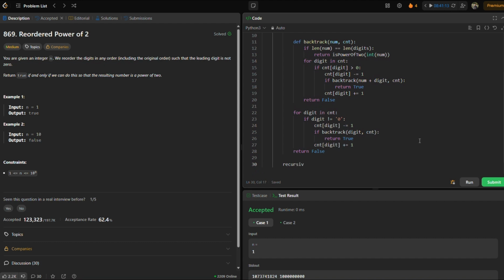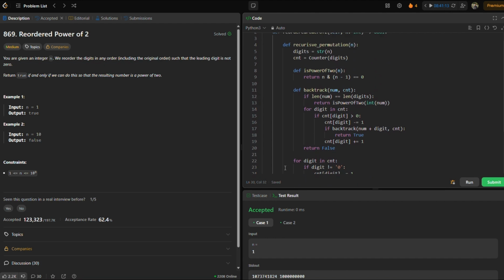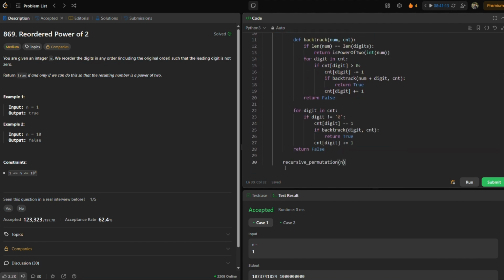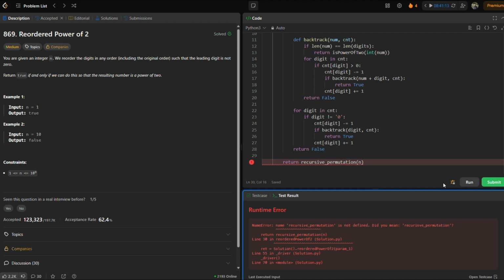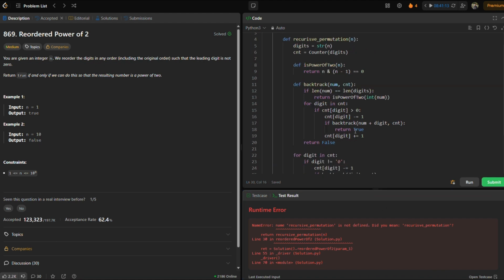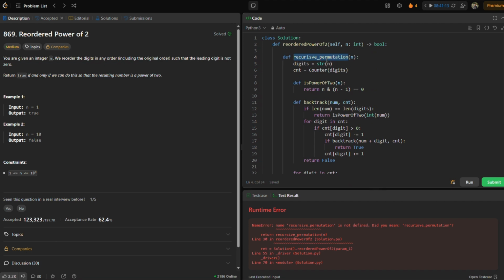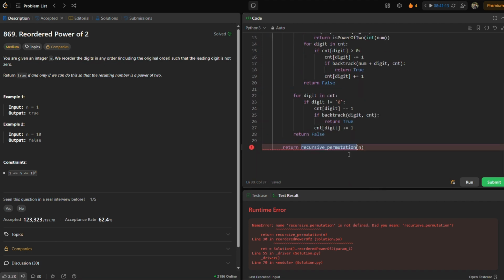Yeah, first, before we code up our optimal approach, let's run to see if this naive approach works for us. I'm just going to call recursive permutation, and I hope I didn't make any typo mistake here. Okay, let's see if that works. Okay, I made some typo mistakes. Let's copy the name up here.